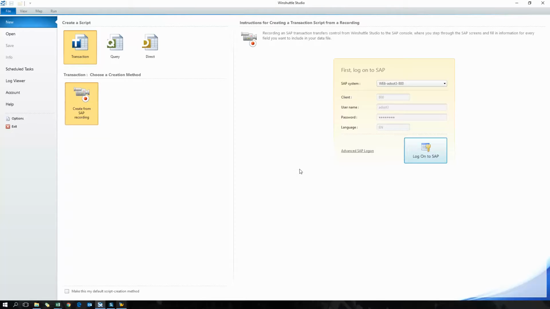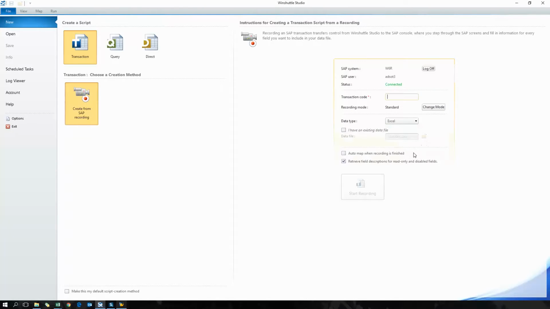Right now I need an SAP connection. That is an SAP connection to a test or quality SAP environment. When recording, I need to save my actions and changes in SAP, and that's why I don't want to do the recording in a production environment.